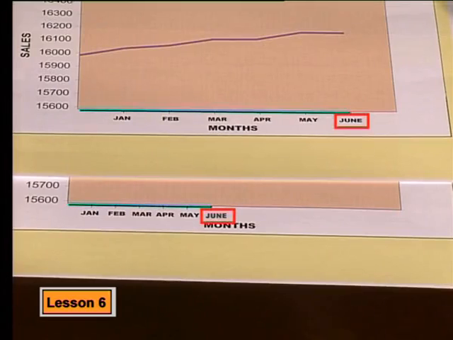Look, the horizontal axis has been stretched. The months are spaced further apart on the second graph. Once again, we see that the same set of data is used to draw both of these graphs, and yet they seem to give a different message. This shows the important role that scale plays in plotting graphs.